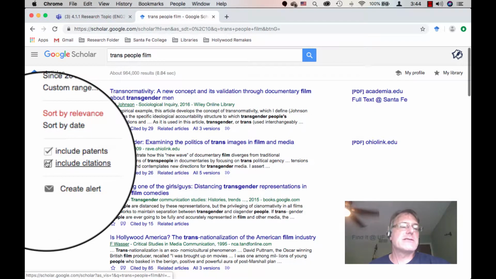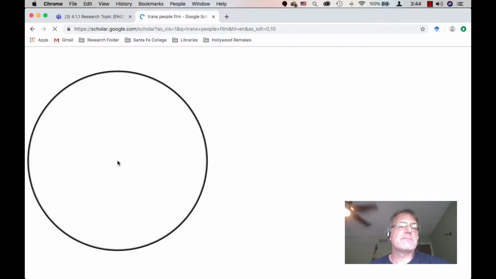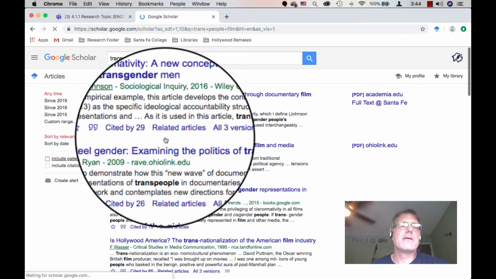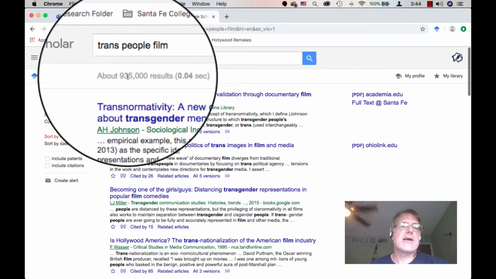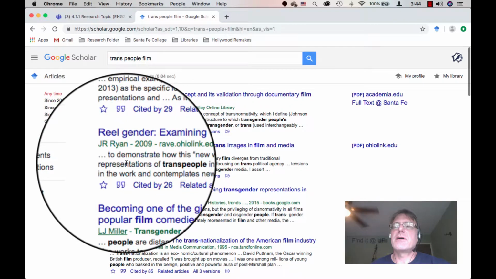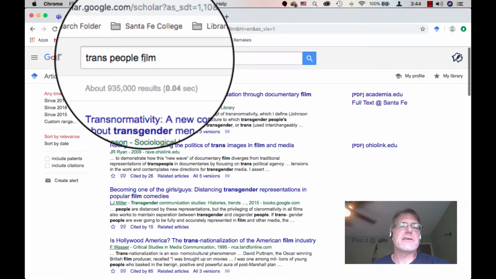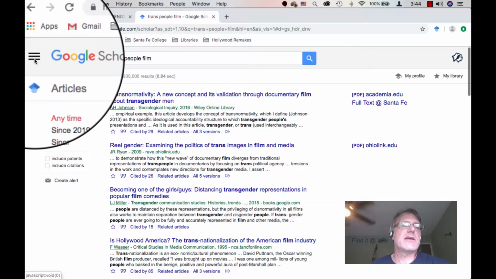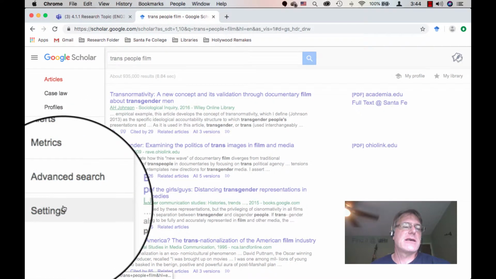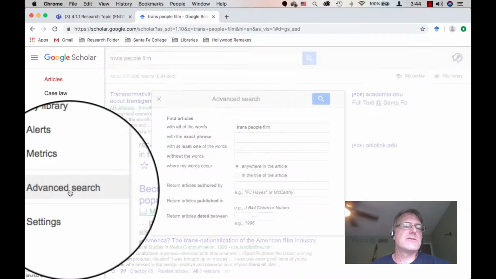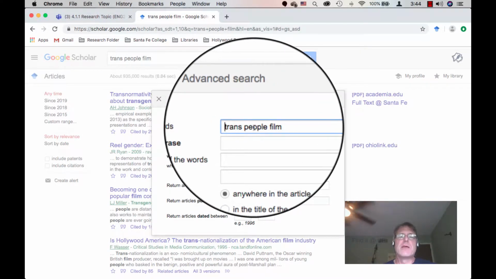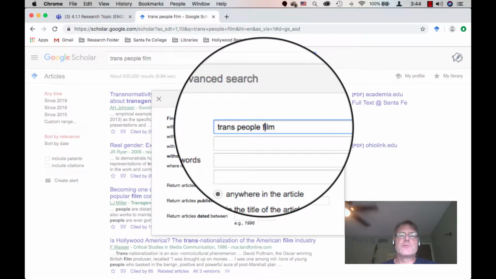Now we've got patents and citations included there, which I'm going to take those out. Should have had those off of my search criteria anyway. Changes some, not a lot. However, I want to do a more advanced search. Now, you can learn the terms, and you'll actually see how they show up here, but if you've never really used any advanced searches, the easiest thing is to come over here under the settings, where the settings are at, and choose Advanced Search.